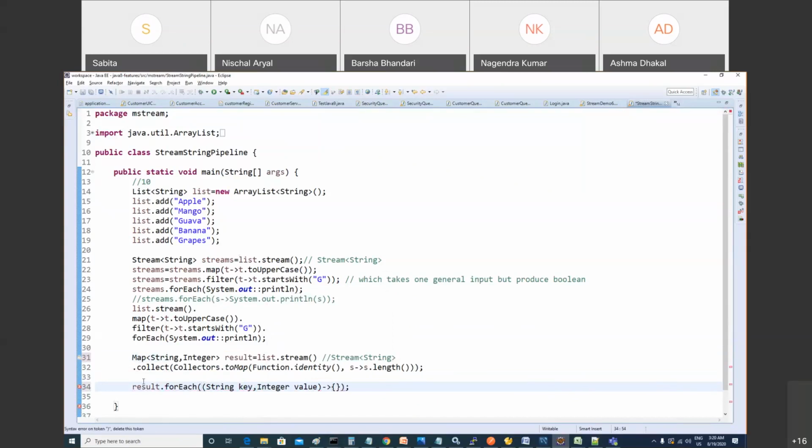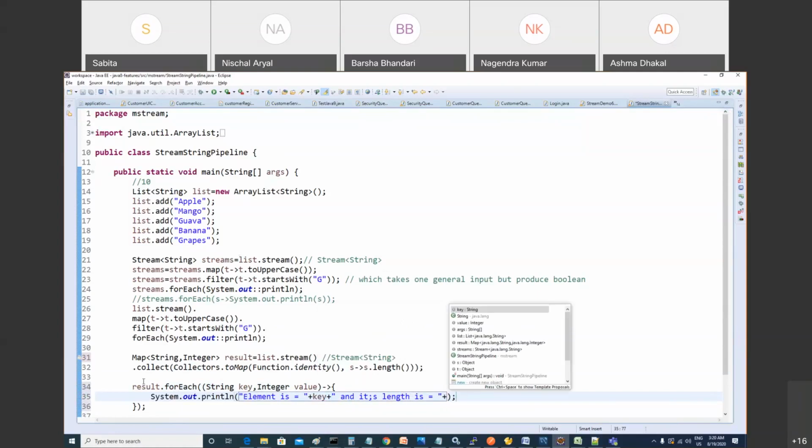And sysout: element is key, and its length is. Let me know if you understand this much or not.